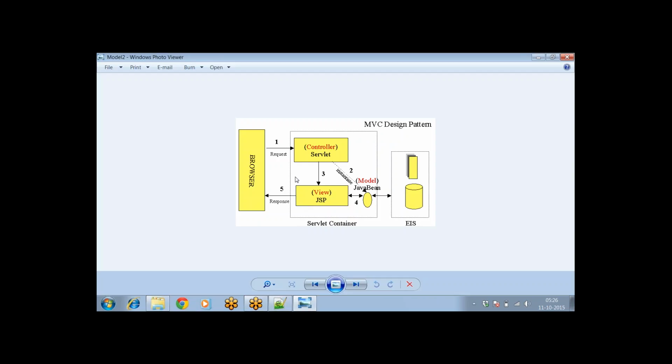When a client places a request, the first component which will intercept this request is the controller.